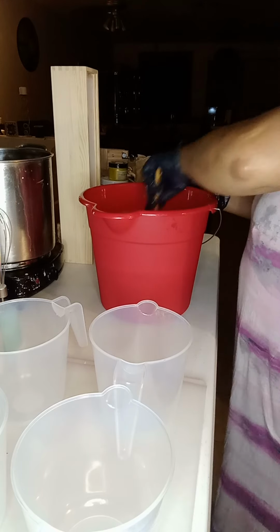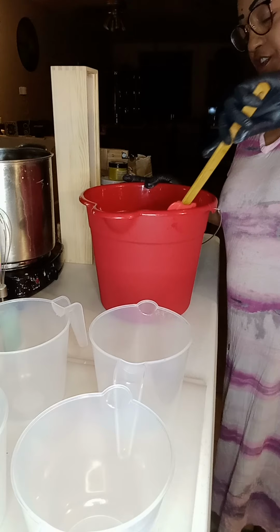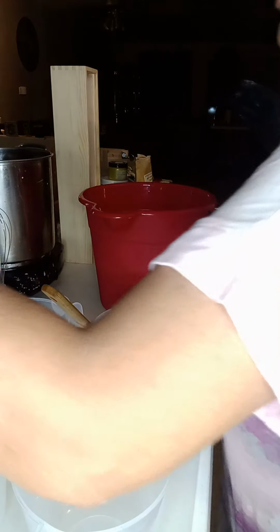So when you add your lye water into your oils, you don't want to just start blending with your stick blender. You want to mix it up with a whisk or a spatula real good before you stick blend.